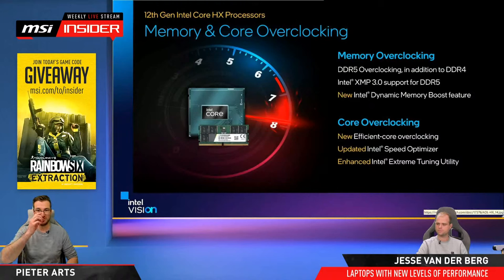Something I'm not really sure is new, but I saw this slide as well. Normally when it comes to laptops, you don't really see overclocking as a thing, at least not in a lot of past generations, because of the limited thermal space, and it didn't really make sense. Everything is more about efficiency and finding the balance between performance and throttling. But here they're really taking it up a notch by talking about overclocking and boosting the performance a bit higher. That's something I didn't see for a while, so I thought that was interesting.